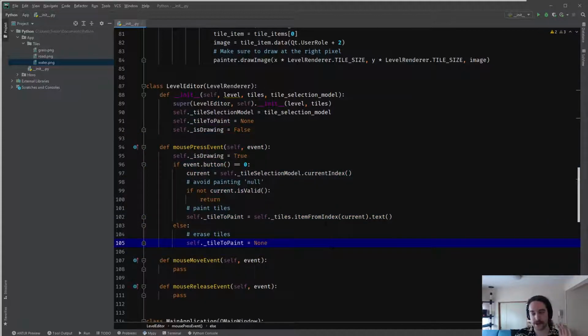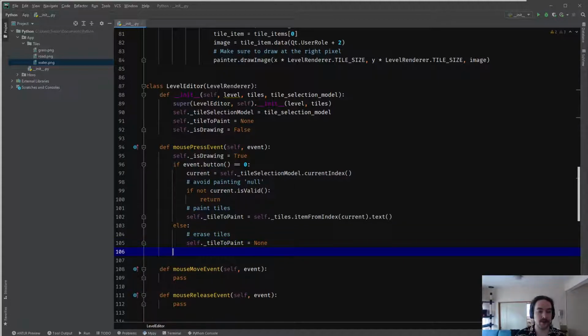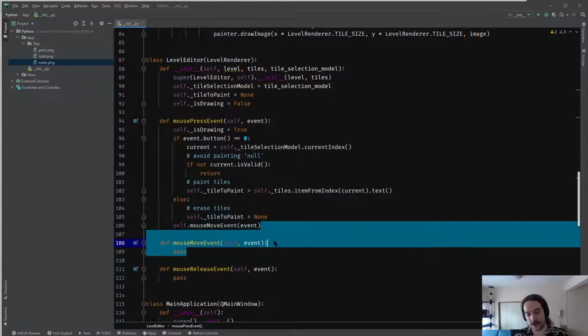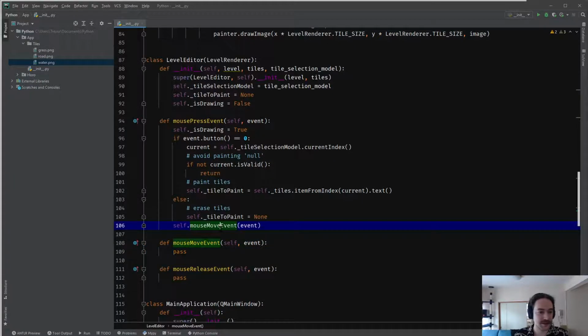Right, so this sets us up for drawing. What I like to do is also call mouseMoveEvent here at the end of it all, because that way when we click without moving the mouse, we will still execute this function at least once, and then this function will actually draw for us. So we'll do all the drawing here without any duplication of code. That does imply that the event is going to be either a press event or a move event. And I believe in, for example, C++, you cannot do that. So this is a really nice feature of Python, that we can just forward this event. As long as you don't use features specific to the move event inside of the move event, but just generic mouse event features, then we're good to go.